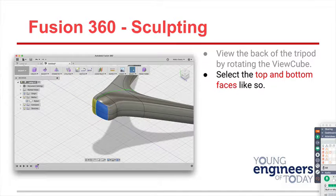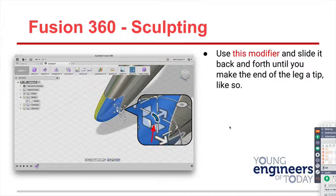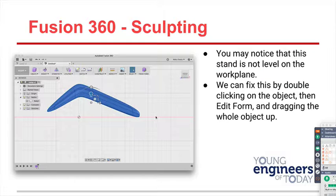When you think you've got that done, get the bottom faces like that, and then pull them forward and down 5 centimeters each. If you grab this little thing right there, you can smooth it off to give the nose a little bevel. And then you just keep playing with these to get them worked out. You've used this line as your base. Wow, look at that. What do I got to do?